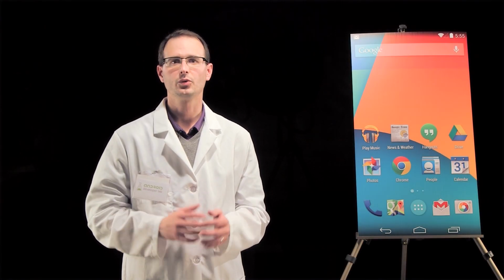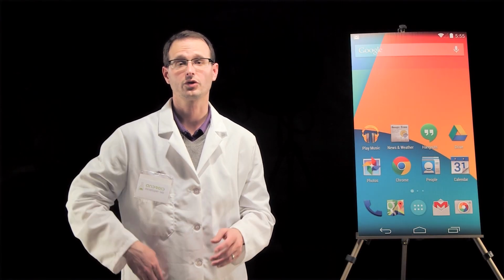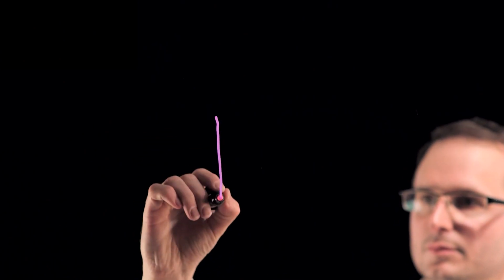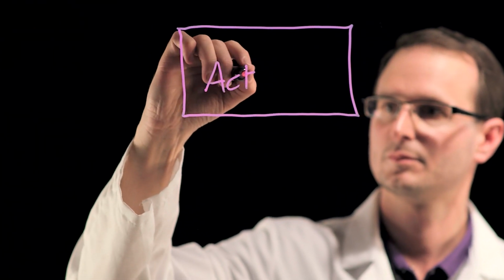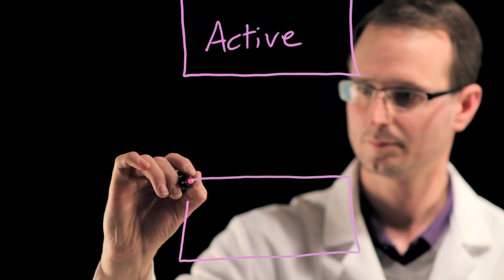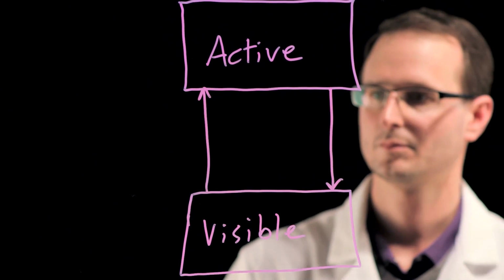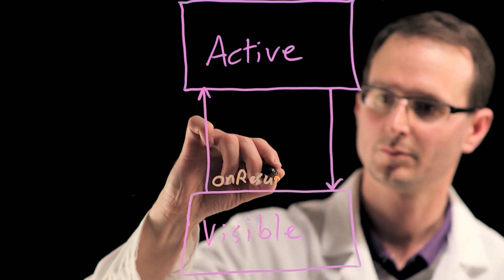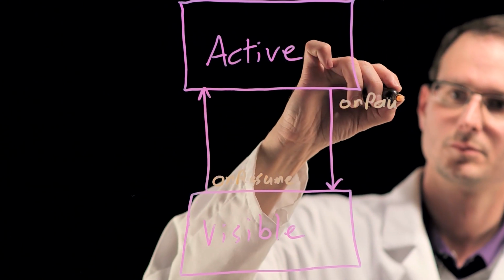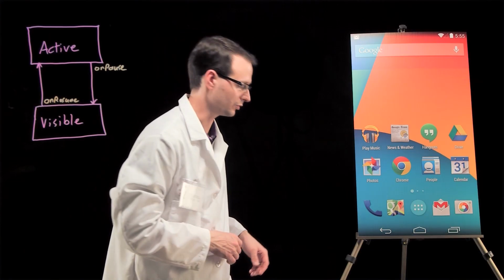The active life cycle is when your activity is in the foreground and has focus. Here it's actively receiving input from user events and no other activities are obscuring it. onPause is called and the active lifetime ends as soon as your activity is partially obscured, like in this example.